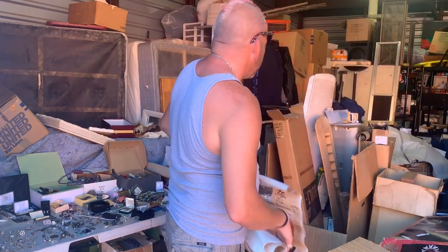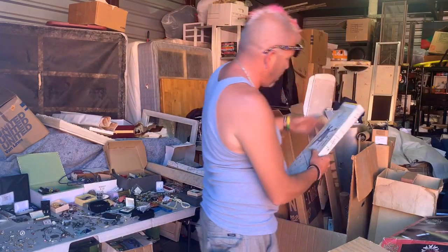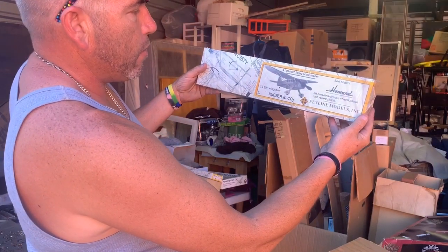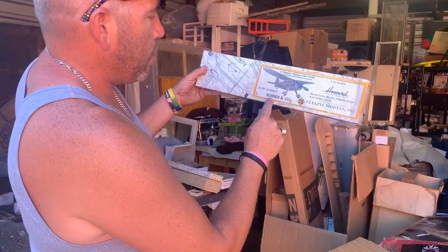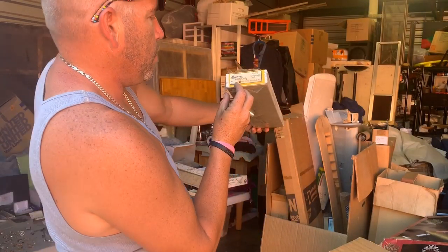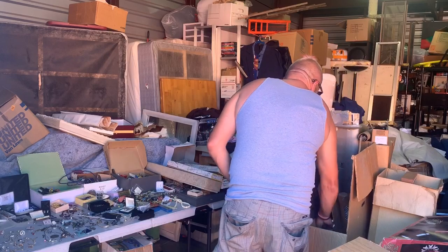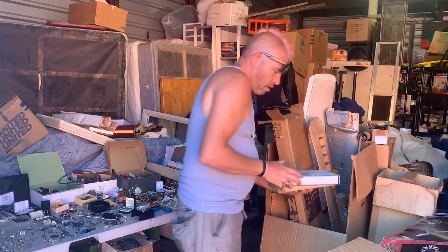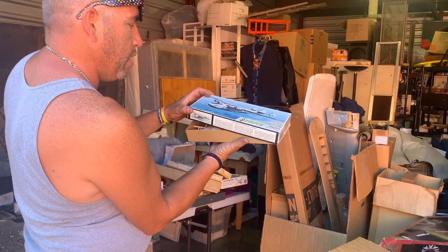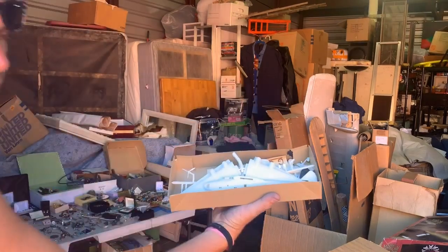Jackpot, y'all been waiting for me to hit a jackpot for a while. I hit the jackpot on that unit. Here we have another one. Earl Stahl's Howard kit contains rubber and CO2, 24-inch wingspan, made by Howard again. I have a weakness for models. I once bought a unit for $1,200, made like 13 grand off the model. This is the Airfix, complete. Not been assembled yet.